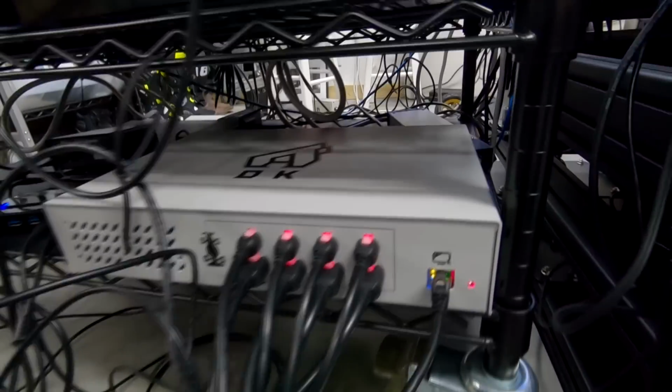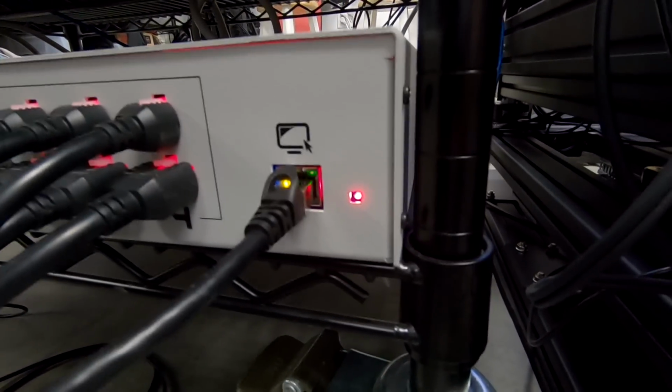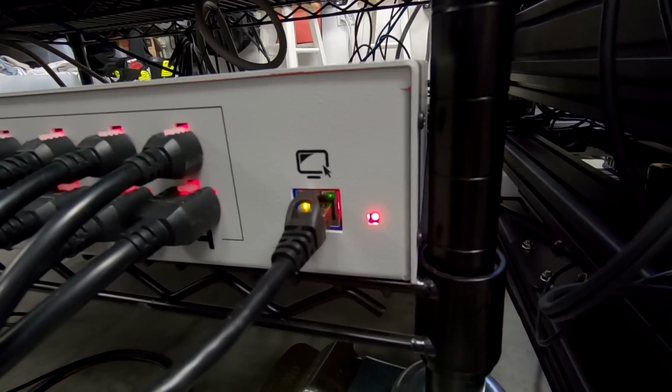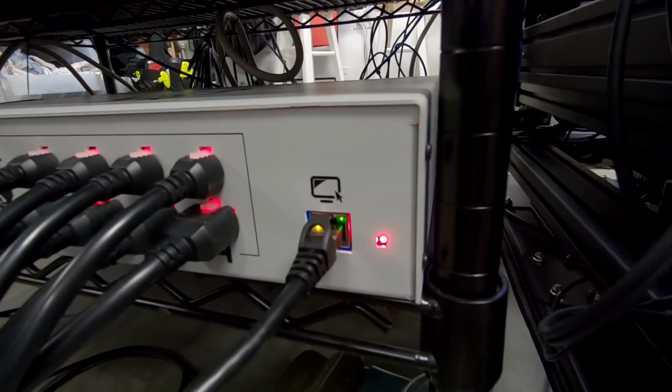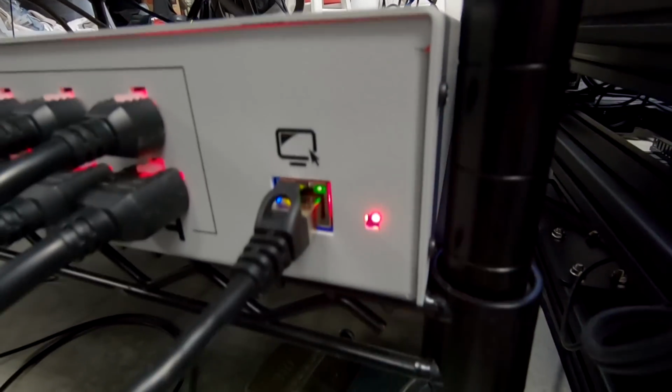Now I'm using the RJ45 hookup here. There is a USB dongle available. If you need that, they will give it to you. And they're working on a standalone USB solution right now. But right now I'm going from the RJ45, and we'll talk about that once I get to the software.